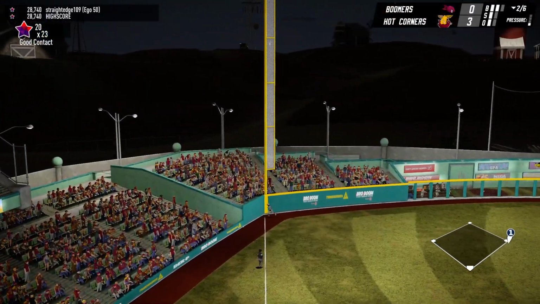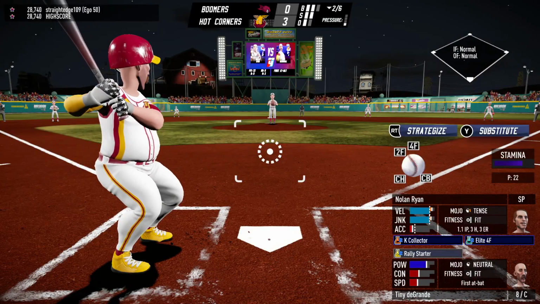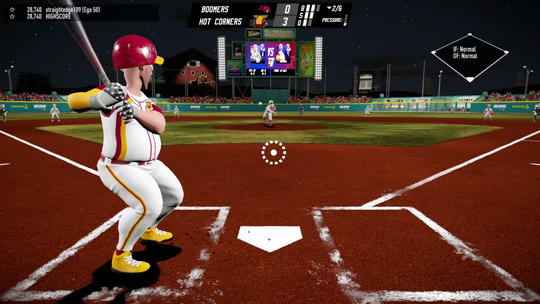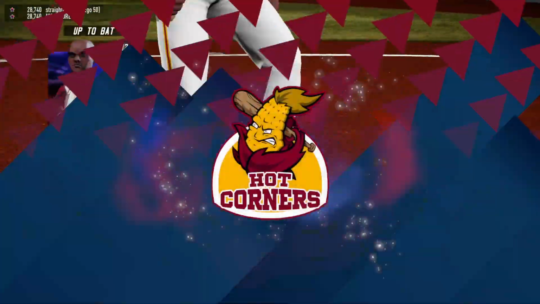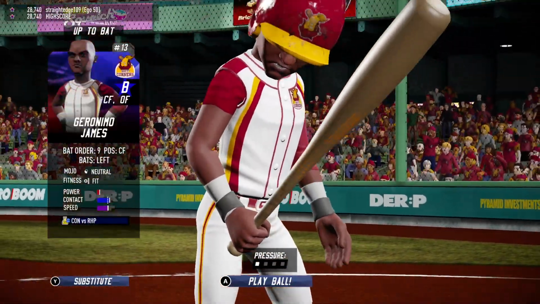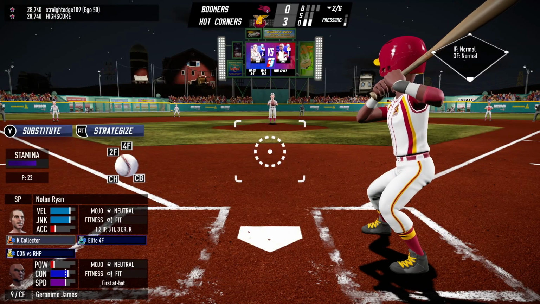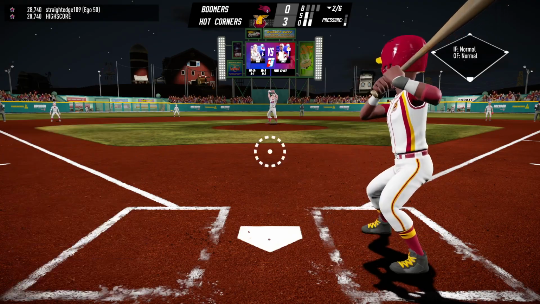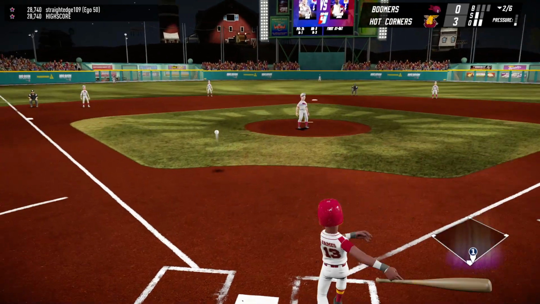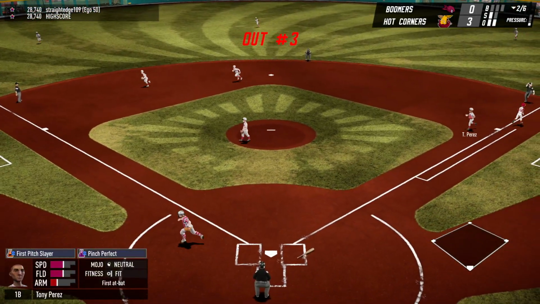Woo! Oh, my God. Just barely fell. Damn it. All right. Excellent contact and speed for Geronimo James. Contact versus right-handed pitcher. Perfect. Now I just need to not swing it. BS. I still kind of did. That's all me.